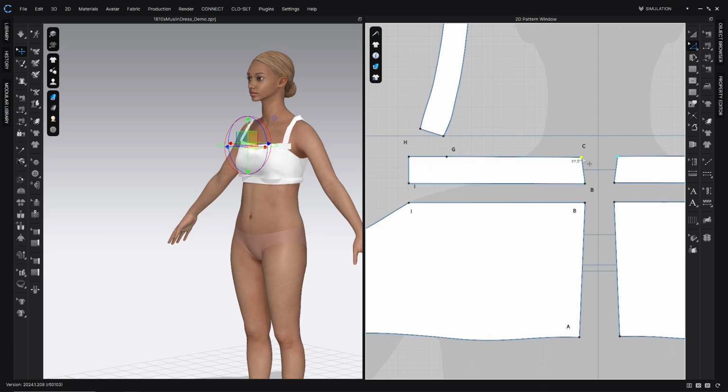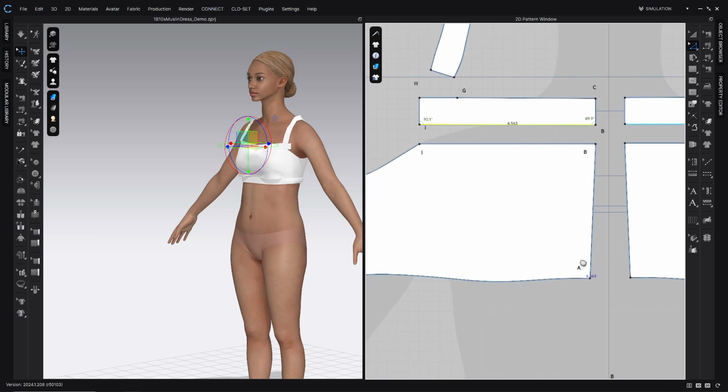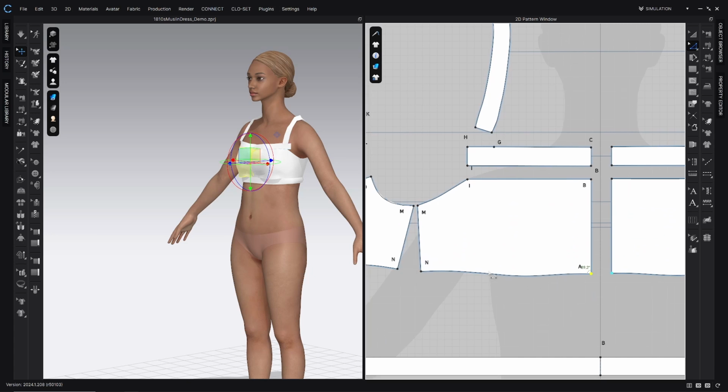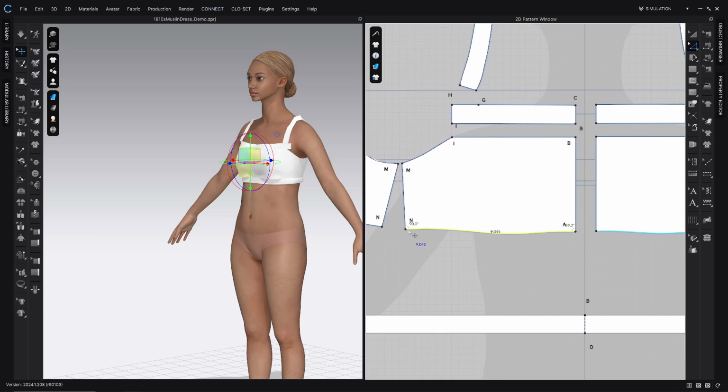So just manually moving things over until that is the case. And I'm using this line to make sure that this line is trued. Let's go ahead and move point A over to, you may have different problems with yours, but the goal right now is really just to get everything trued up.